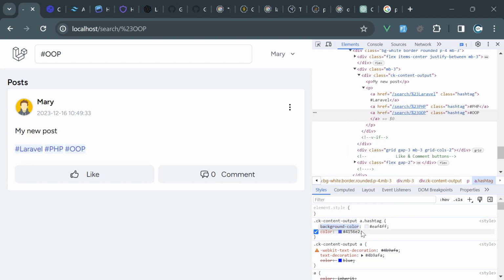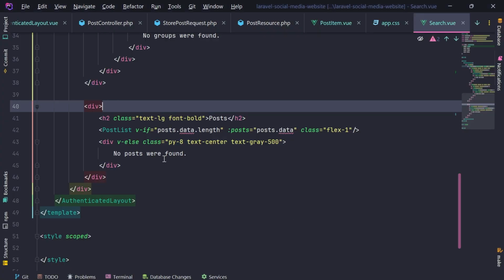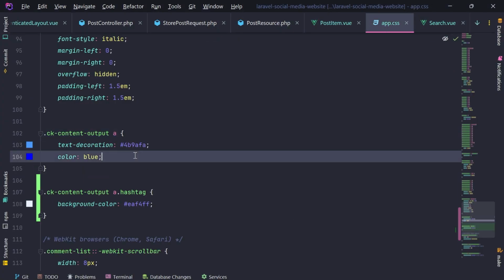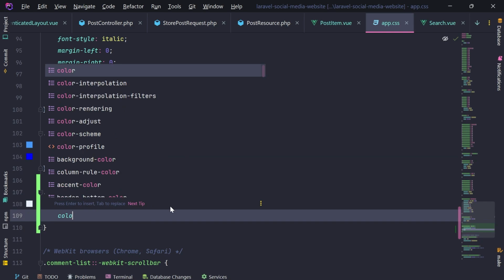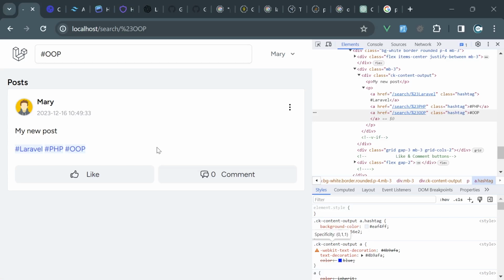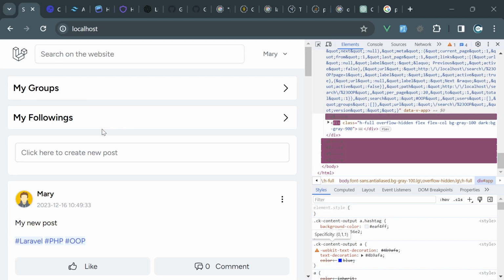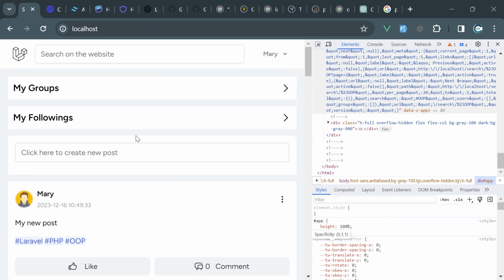So I will use that color. It is close to default blue, but not the one. So this one. Cool. In the next part, we're going to implement video preview on the post attachments.